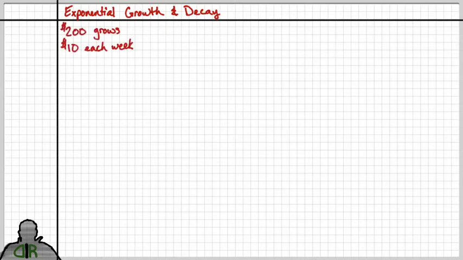Let's say that we've got an amount of money in the bank, or you already have some in your savings account and you're earning money each week, or the bank is giving you money each week. If you find a bank that gives you $10 a week, tell me about it because I want to find that place. But anyway, this is the idea. Let's say that you have $200, and it is growing by $10 each week. Okay, so let's take a look at this one here.